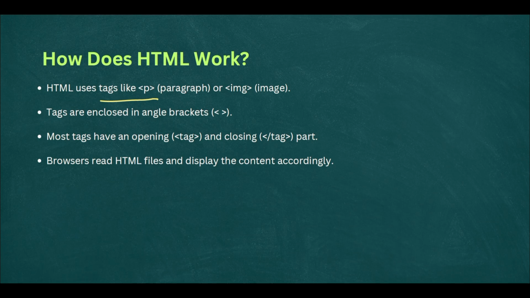Like we have different kinds of tags, like the p tag for the paragraph, and img tags for the images, enclosed in angle brackets. So if you see this, this is the opening tag, and inside of this is the element. Most tags have both an opening tag and a closing tag, but in some cases, for example the img tag for images, there is no closing tag. So it uses the opening and closing tags as part of HTML elements.